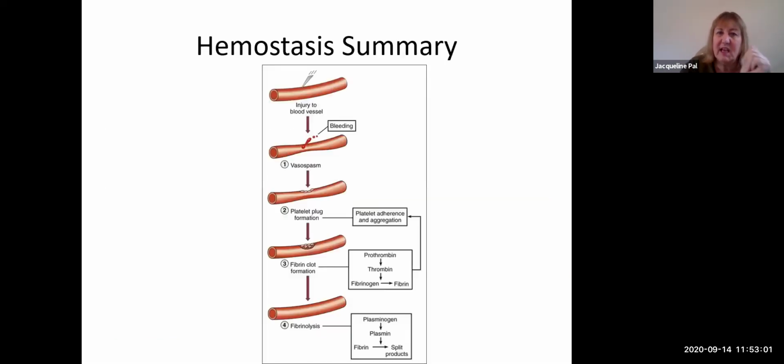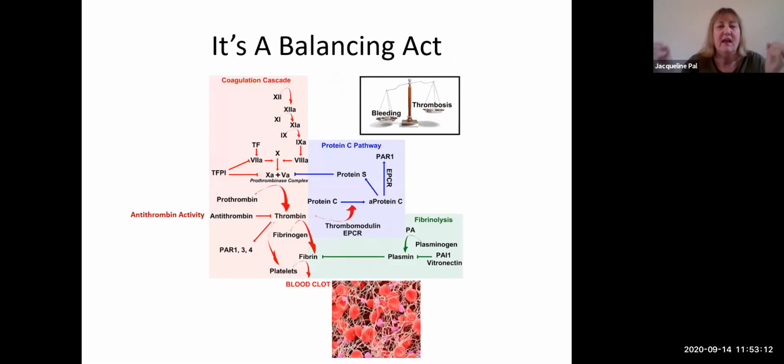So take a moment, review the 3 basic steps in the fibrinolysis, as well as the limiting factors against the coagulation cascade. And here are all the little steps to make sure you understand where in this. And remember, the protein C and the antithrombin, the fibrinolysis, that's all affecting only that 3rd step of the coagulation cascade. It has no effect on the first 2 steps.